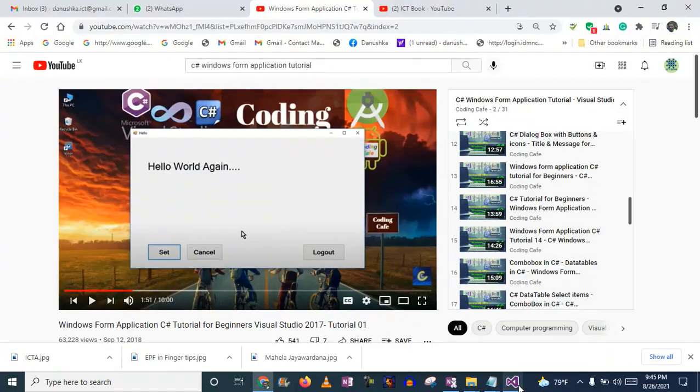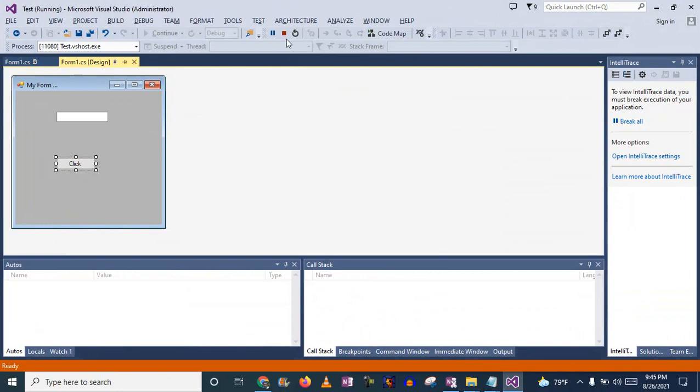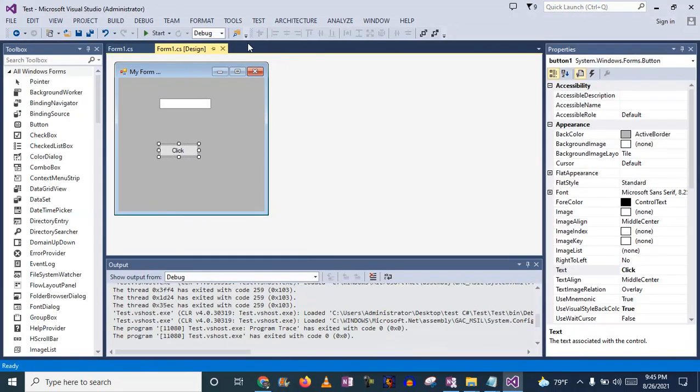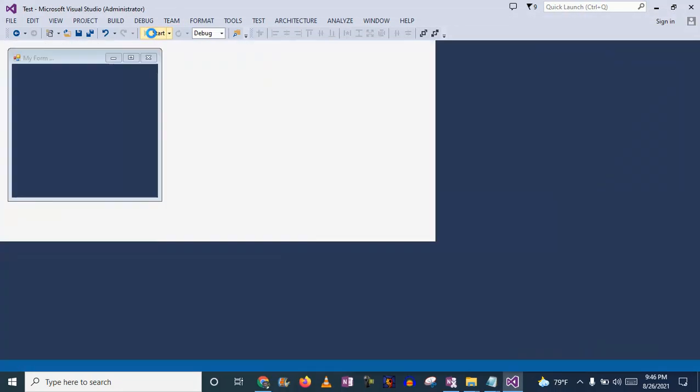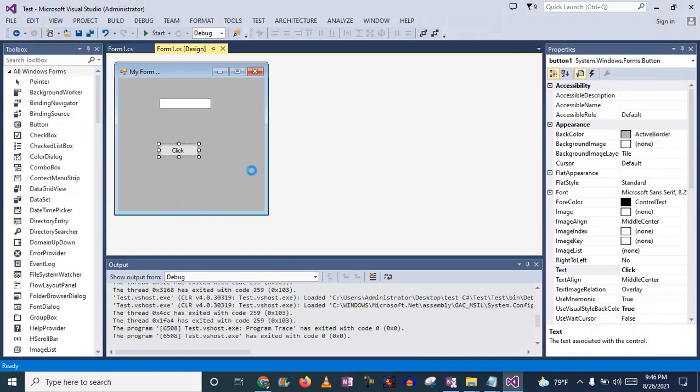Okay, let's stop and run. Somewhere wrong here. Now let's run this. Yeah, it's here. It's maximized because I changed the window state to maximize in the last exercise. So when I click here, my text, my name, will appear. That is something you need to remember.